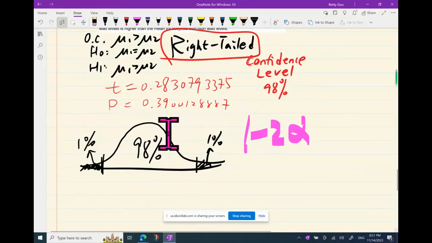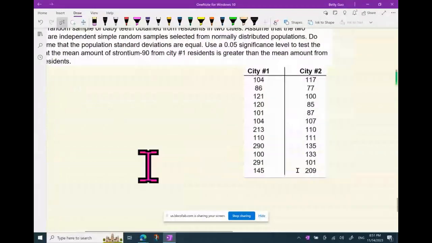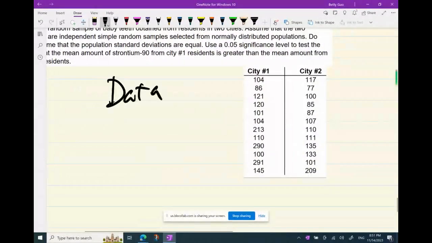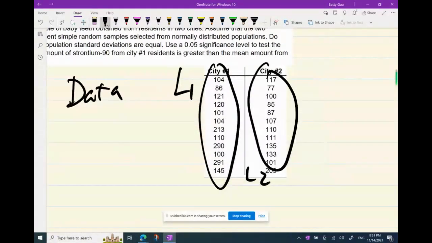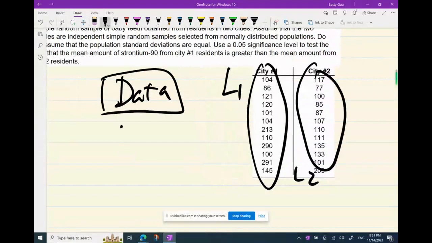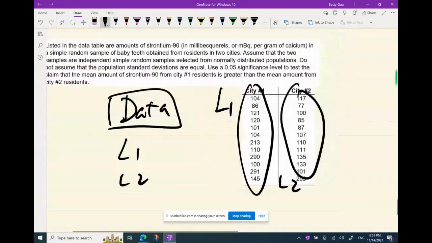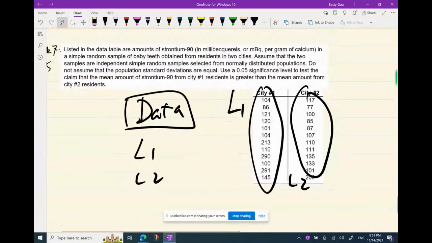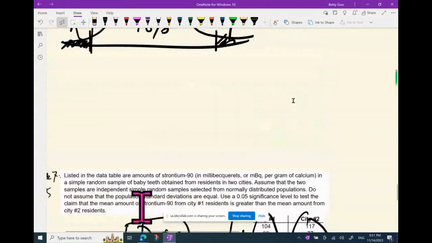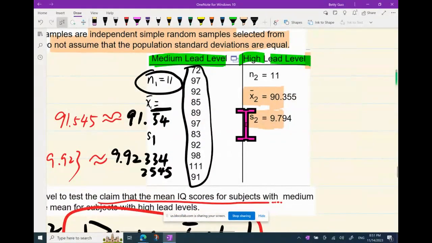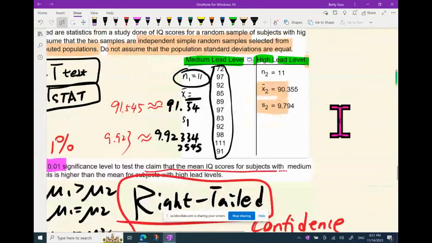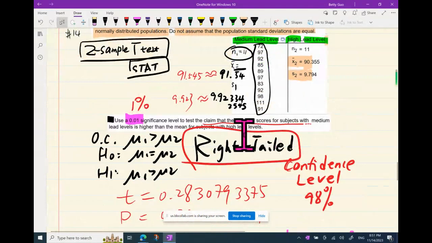Okay, we ran out of time. One more thing, the last question. For this question, we're going to use data. You enter those values for L1 and those values for L2, and then in the function you use data, L1, L2, and then you can find the test statistic and the p-value. I think you can figure it out on your own. The confusing one is the half-and-half, like this question: one sample has stats given, the other sample has raw data given. So we go from raw data to stats. That's everything about 9.2.